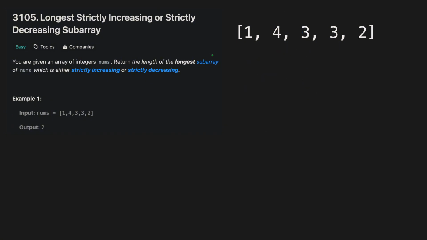So we can track these subarrays independently by using two separate variables, increment and decrement, both initially set to 1. These variables help us track if the subarray is increasing or decreasing. And why do we set the initial value of these counters to 1? Because the constraint mentions that the nums array has a minimum size of 1. Hence, the smallest increasing or decreasing subarray we can form are one element subarrays.